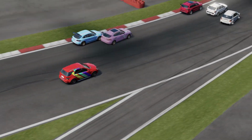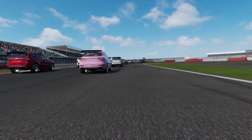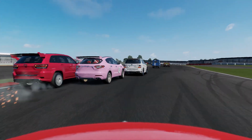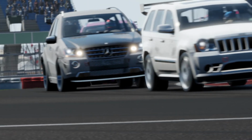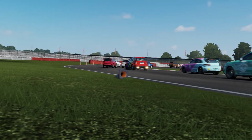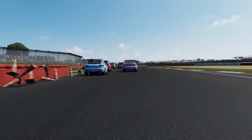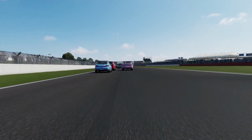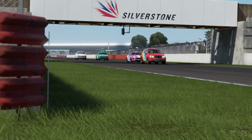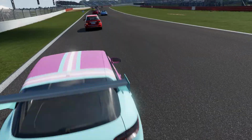The blue Macan went round the outside and tried to go up the inside of the Maserati. It was not given, and it was a very closing door. The blue Macan did back out from it and would drop back a few positions. However, the Macan did actually quite like this track. It did have good handling compared to this red Mercedes, and would get the position back on said car. The Trans Macan was also drawn to the back of this Mercedes down the straight. The red Mercedes was catching ever so slightly, but just wasn't really pulling away from that Trans Macan.